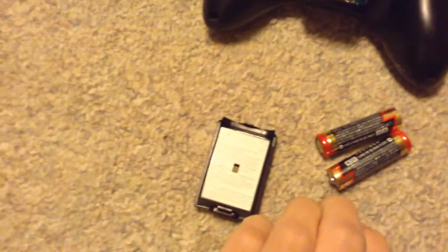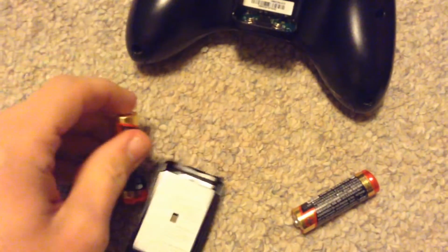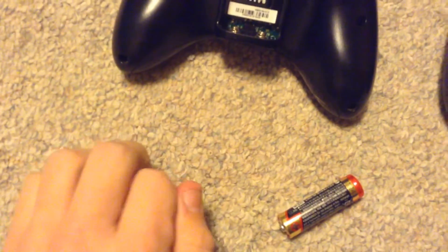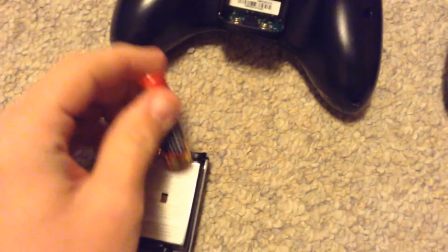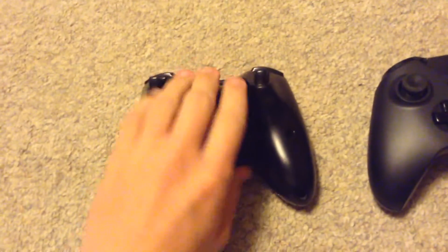So let's see if I can do this with one hand. Okay, let's see. Wrong battery. Let's see, plus goes in here this way. Goes in here this way. If I can get it. Hey, what do you know? Let's see. Put it back on the controller. And what do you know? I have done it.